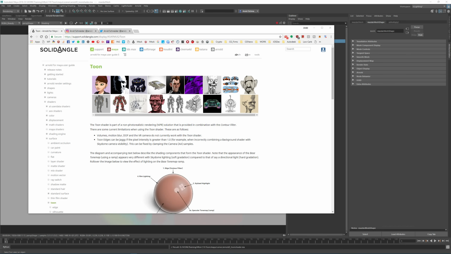As you might have guessed, this tutorial will be about the Arnold Toon shader, which is a fairly new shader, and at first it is very advanced, with lots of controls, lots of sliders in there. I just want to try to explain to you most of the most used parameters and how to use them to get a more or less good looking image. I won't be using any diffuse textures for now, it will be just procedural, but you will quite quickly see the benefits of this shader.